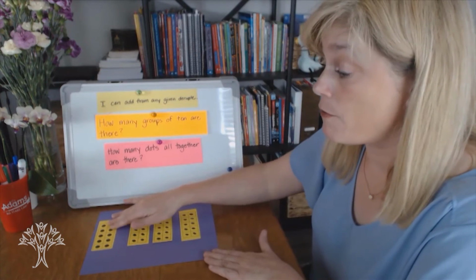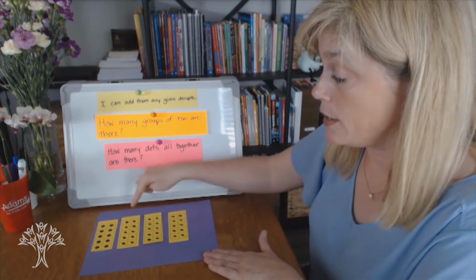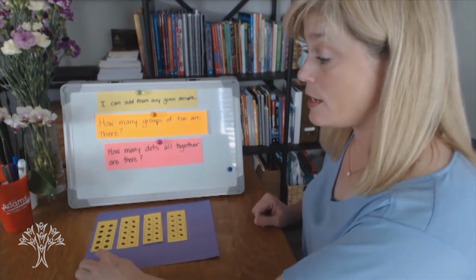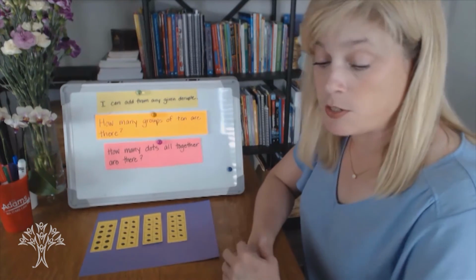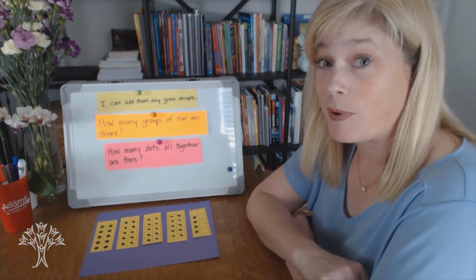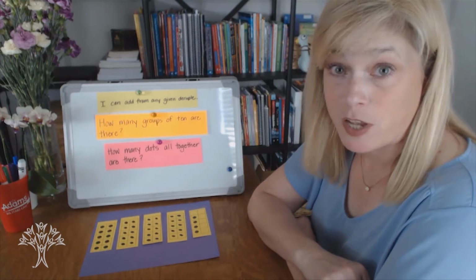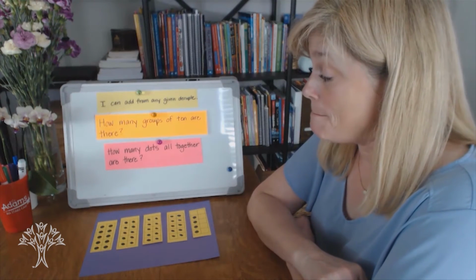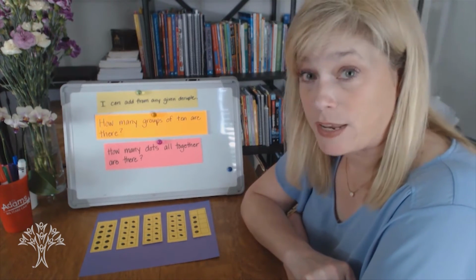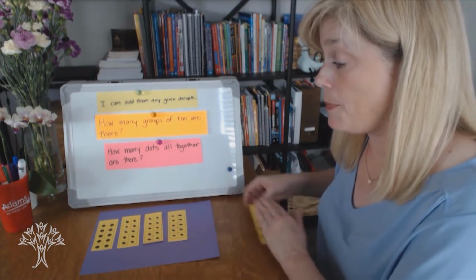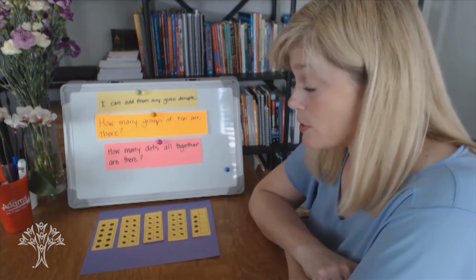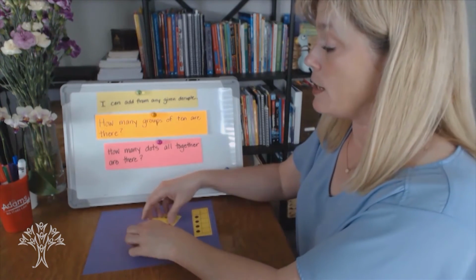You're right. So far, there are 4 groups of 10. 1, 2, 3, 4. And so far, we have 40 dots. 10, 20, 30, 40. But what if I added one more 10 frame? And you might notice this 10 frame isn't full of dots. It's got some missing. Now how many dots are there altogether? That's right, 44. We had 40, which is a decuple, and we added 4. 40 plus 4 is 44. That's right. Well done.